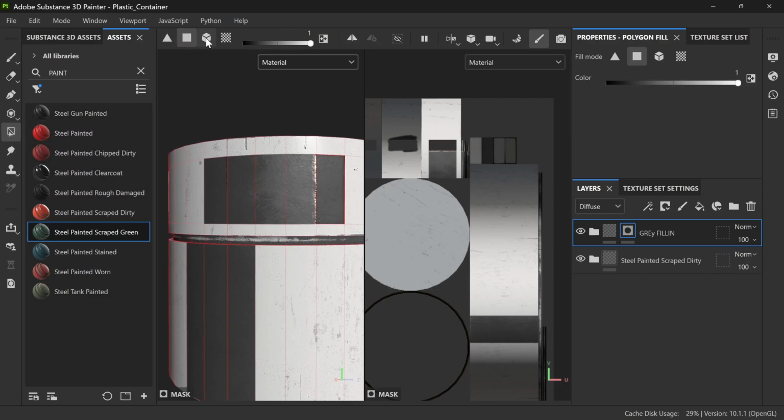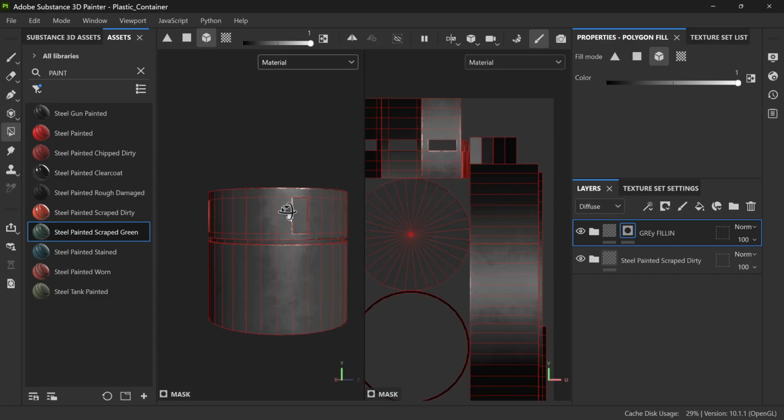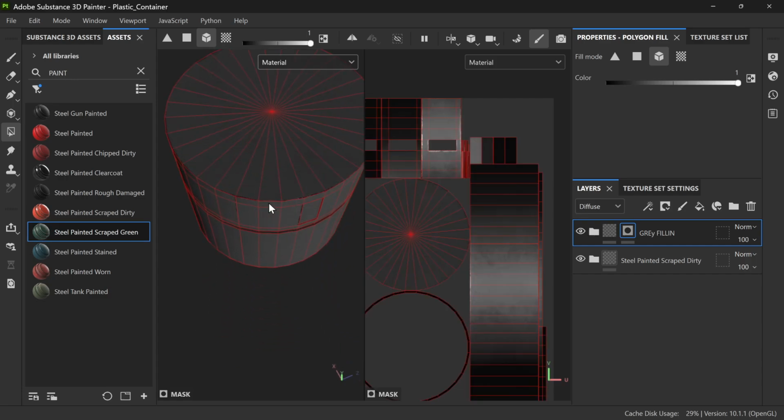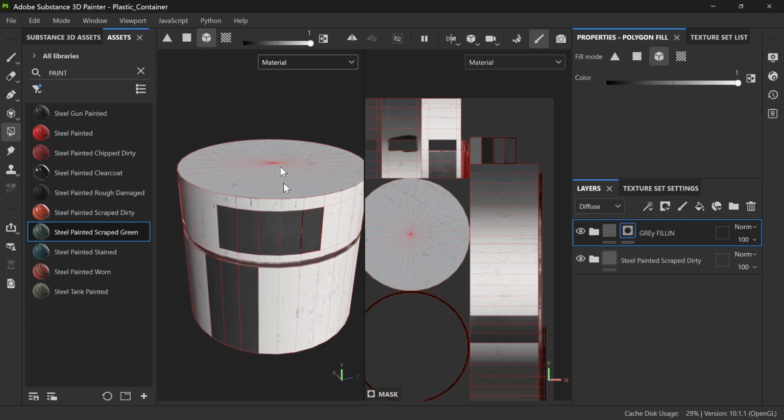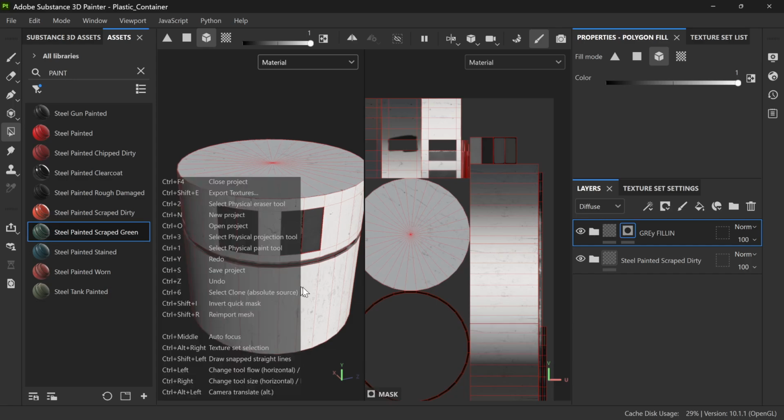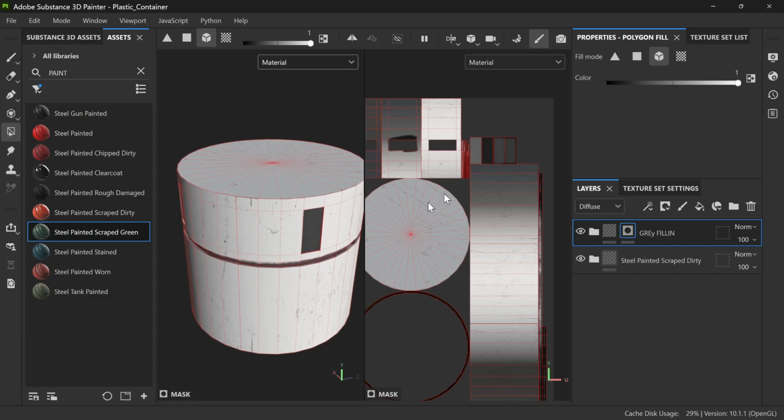And then you've got these other ones here. I mean, if you do it by polyfill, and I do this, it'll color the whole thing grey because I've selected that whole object. But if you have like loads of little objects in your model, like little lights or a panel or something, this is a good way to select it because it will be separate from the rest of it. It's easier to select by groups. It's good for weapons and armor and things like that. But yeah, I'm just doing Control Z to undo my actions now to get back to that.